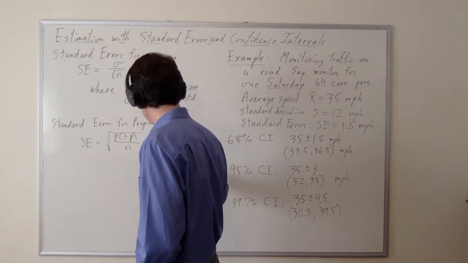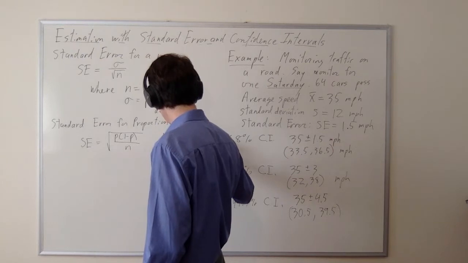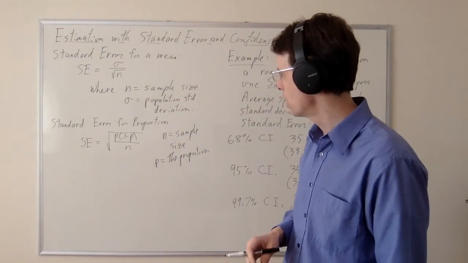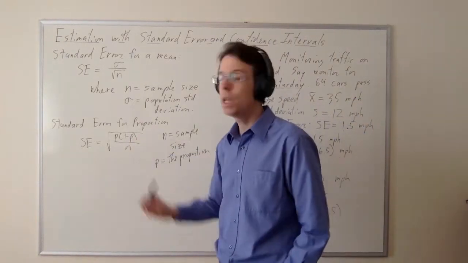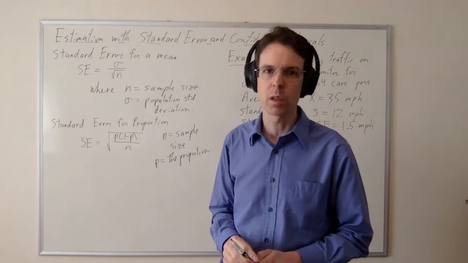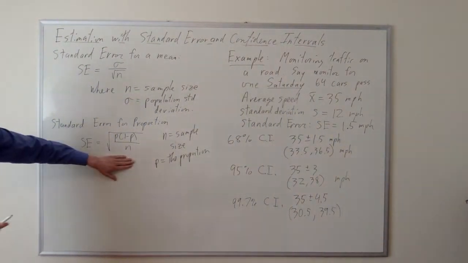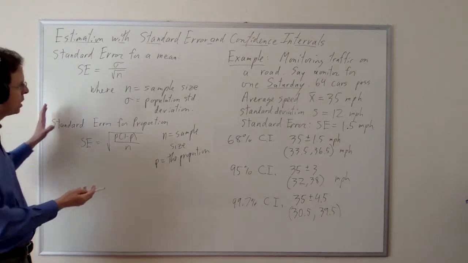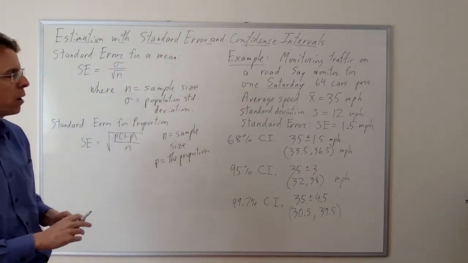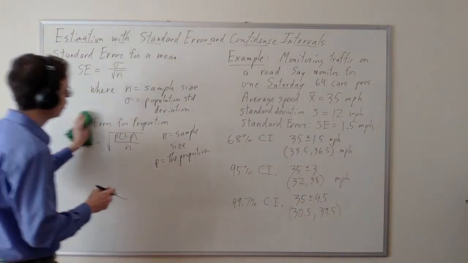And p is the proportion. That's kind of funny that the proportion itself shows up in the formula for the standard error of the proportion, but that's how it works. Notice that it's p, not p hat, and that means that this p is the population proportion as well. So, we'll come back to this formula later. You have it here. I'm going to erase it, and we're going to use this formula to showcase how I got the standard error for the mean over there. So we'll come back to this.